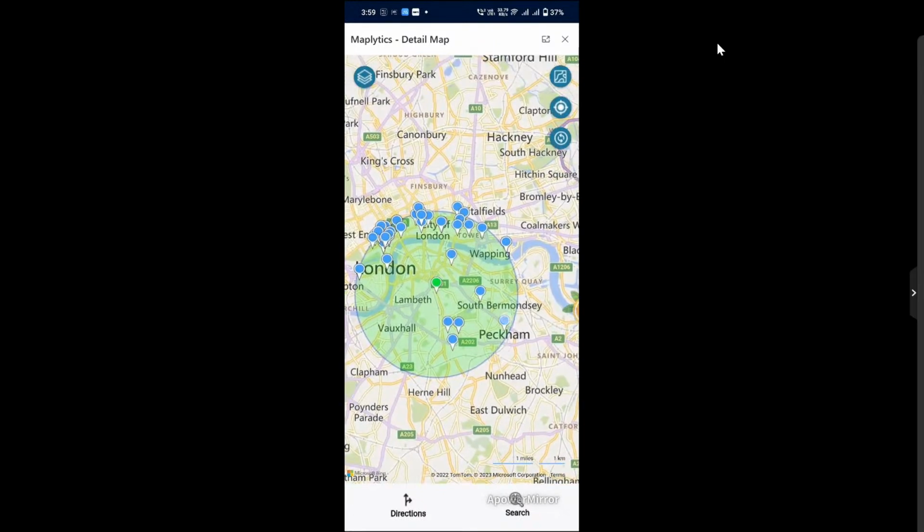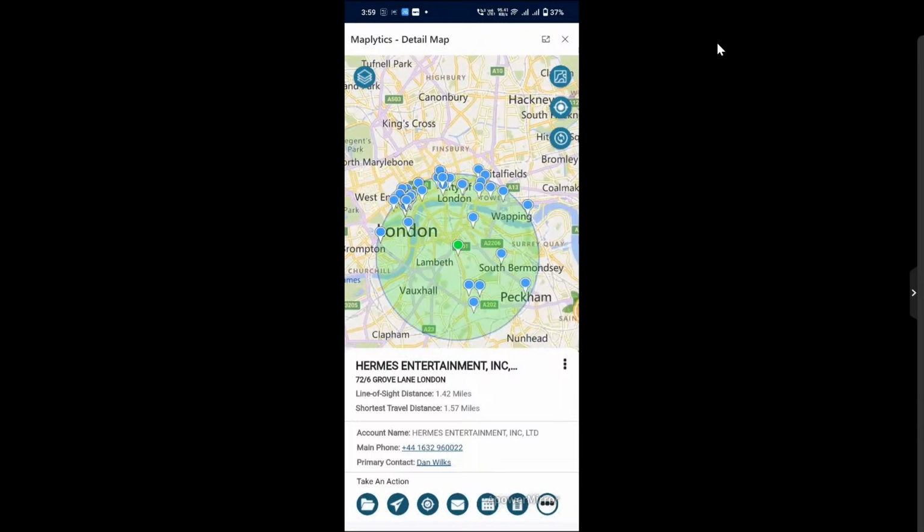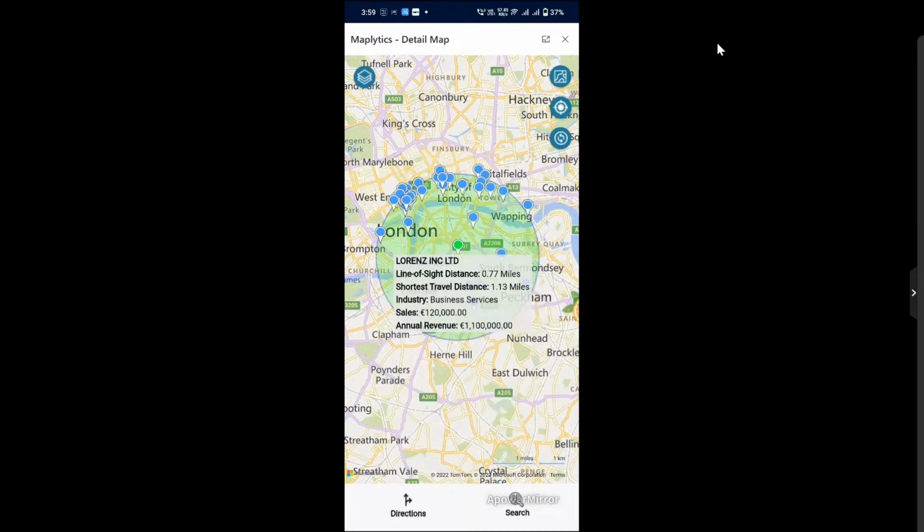You can see, if I single click or double click on any push pin, both of the distances are shown over here, right? So basically you will be able to understand which push pin is near or far in terms of traveling to those push pins as well.